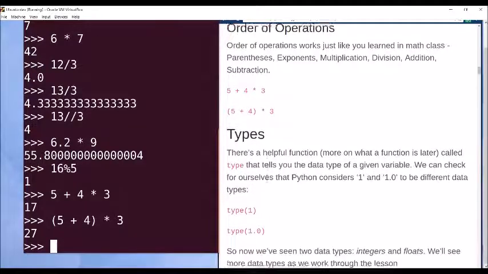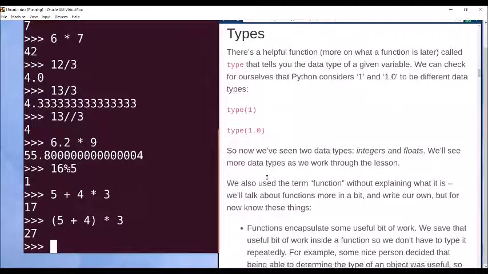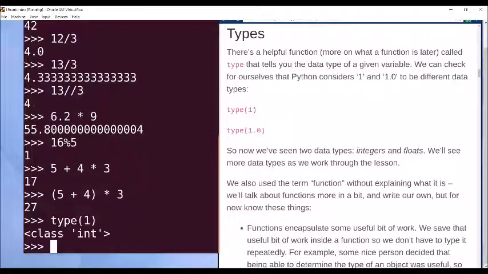So the next thing let's talk about is types. There's a useful function, and we'll talk more about functions toward the end of the workshop, in Python called type, which lets us tell what type of things they are. Let's take a look at how we could use this, and you can follow along with me. I'm going to do type 1.